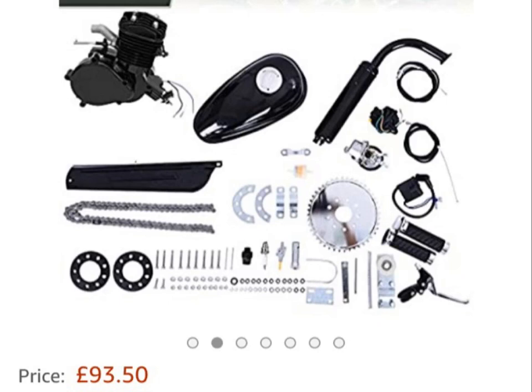16 different items. This is a two-stroke engine, carburetor, ignition coil and CDI, throttle handlebar set, throttle cable, clutch cable, kill switch, clutch lever, chain cover, the sprocket, chain tensioner, fuel filter, gasoline fuel line, petcock, muffler. That's good.